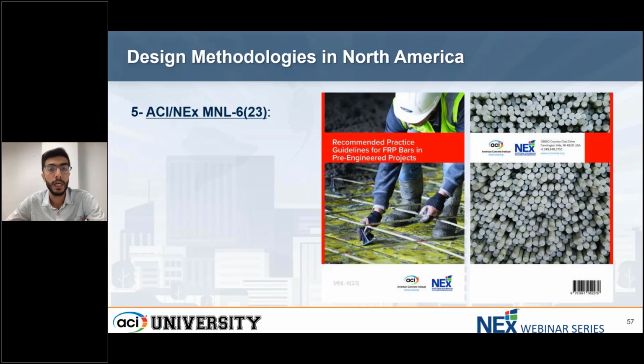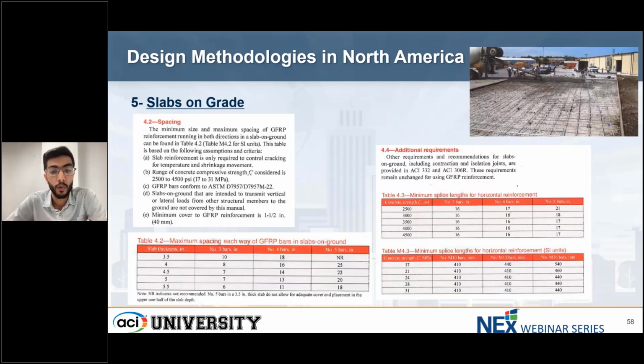It provides also the key attributes. So the document provides some prescriptive design guidelines in terms of tables for some common applications, such as slab on ground or residential foundation walls. The tables are similar to ACI 332, which is the code requirements for residential construction and commentary. If you're familiar with the document, you know what those tables are, and maybe it makes it easier for you to use them.